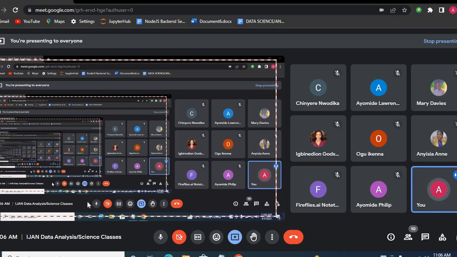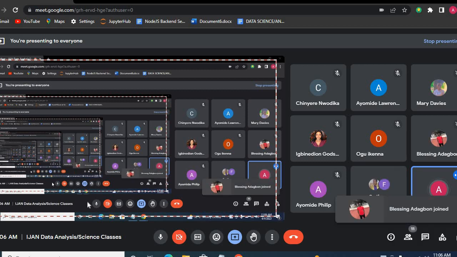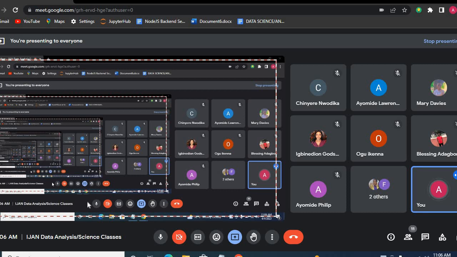So, I welcome us back to today's class. Last class, I spoke about the basics of how to use GitHub, how to sign up on GitHub, how to upload your project on GitHub, how to perform some certain function on GitHub, like maybe cloning of a repo.